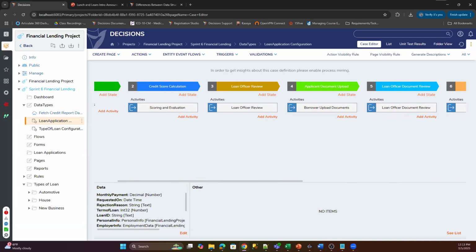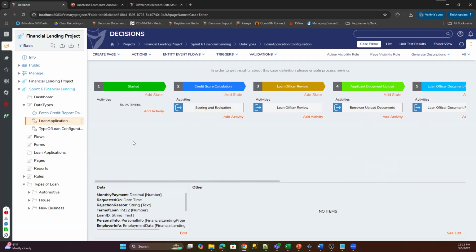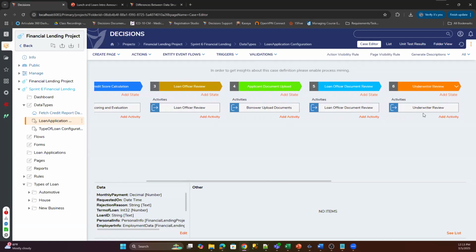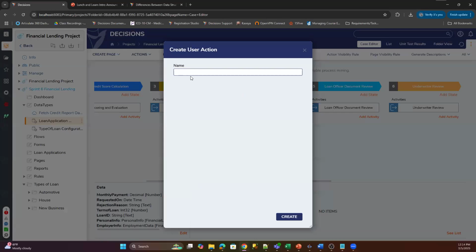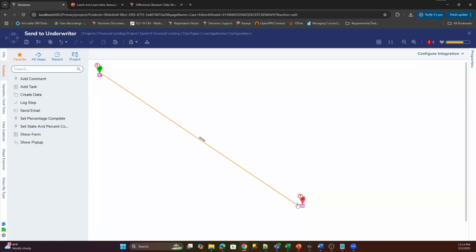If that's the case, then I think there's maybe a chance where, if it's in a certain state, you can have some kind of manual action or additional ability to move it along in a different way. Providing a user action to say, if it is in the loan officer review state, I can have the loan officer, with an action, send it directly to the underwriter review, because maybe for whatever reason the loan officer has all the applicant's documents and can review it right away when it's in this state. Then maybe I give the loan officers an action that allows them to send it to the underwriter, right? So I can provide additional steps to then set the state.